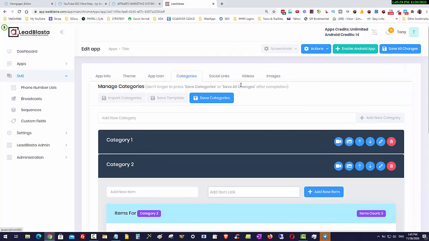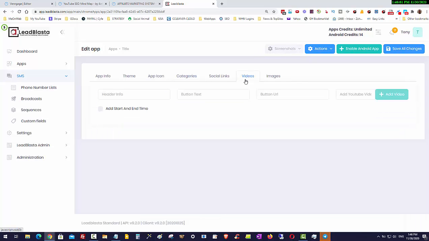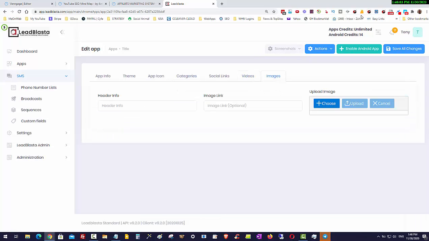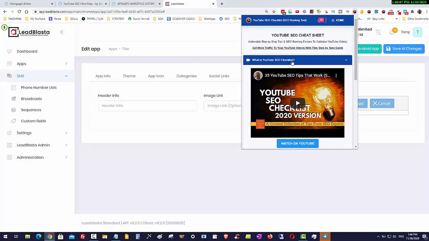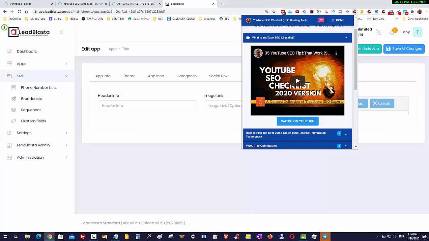Then what we've got is this area here for images and videos. Now this Chrome extension opens here. The first time you open it, it's got this video here embedded. This is the introductory video. This is not really part of any other category, and this one stands alone. When people first install, this is what they see. So whatever you embed in here, that's what's going to show here.